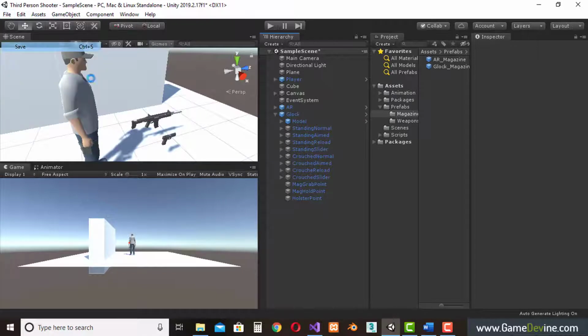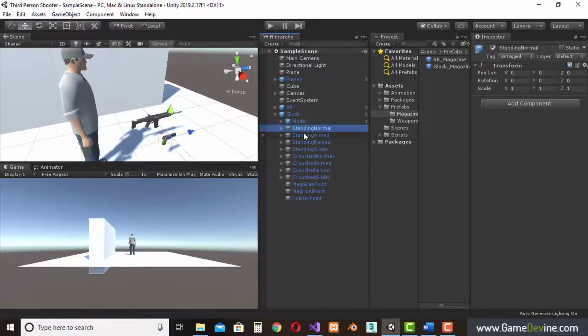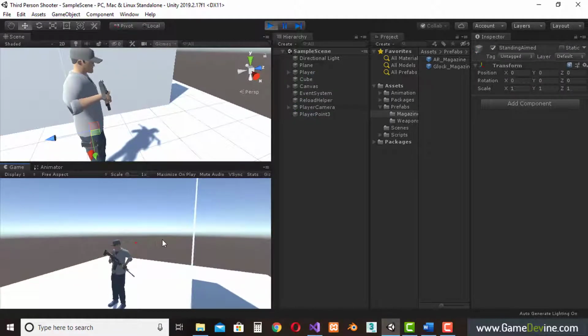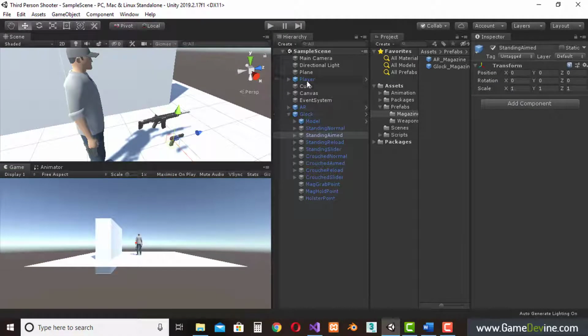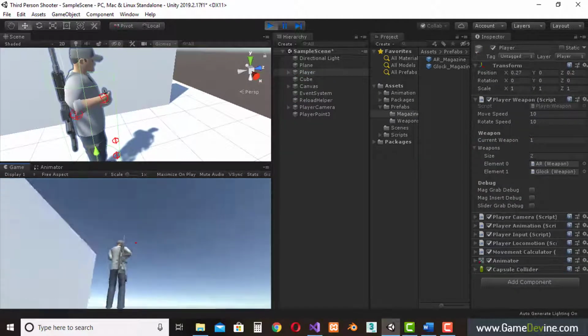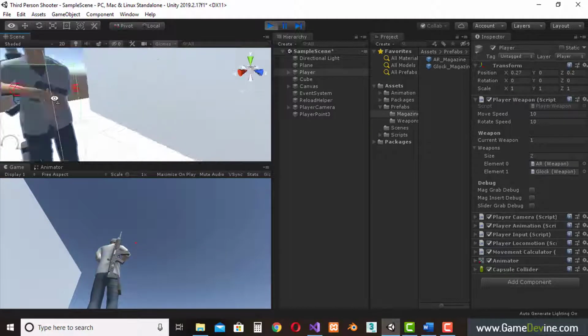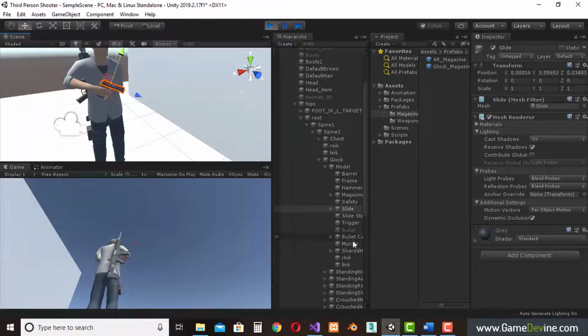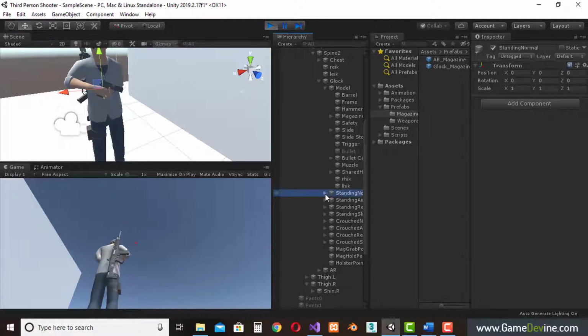So let's do the standing normal and standing aimed first, and I'm gonna show you a cool thing here which we could do. First thing we could do for our pistol, actually it's kind of bringing the rifle every time we play. Let's do the pistol in this one. Okay, so one thing we could do for our standing normal, which is this pose that currently you see for our pistol. Let's see, where is it? Here it is, standing normal pose.